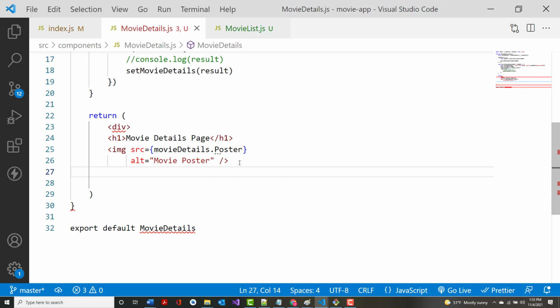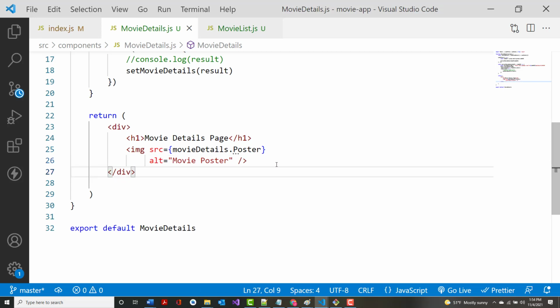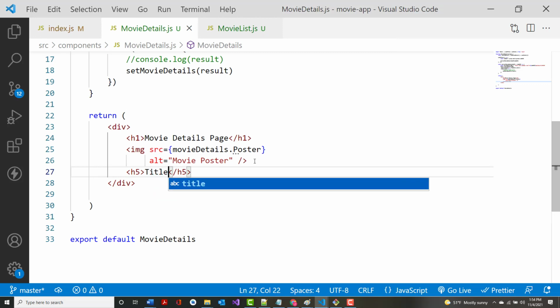Notice how everything basically went. Now it's all okay. All right. Let's tab that over and tab that back. There we go. All right. Now, just because I don't want it to look exactly like the other page, because right now it would, I'm going to come in here and put it in H5 and say title.